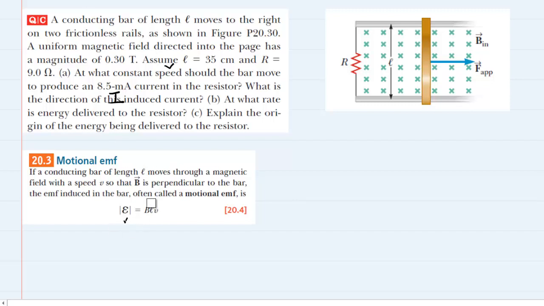Now, we want the speed, so what we'll do is solve this equation for speed. We will divide both sides of it by the quantity BL. The BLs cancel on the right-hand side. We can see, therefore, that the speed is the magnitude of the EMF divided by the magnetic field times the length.